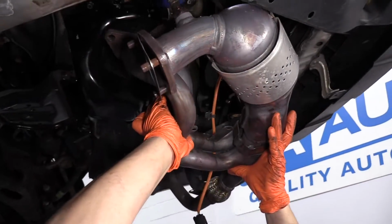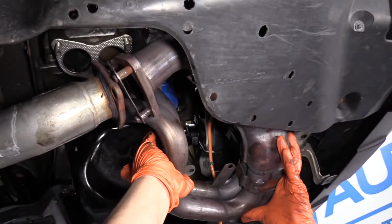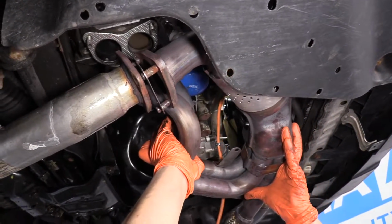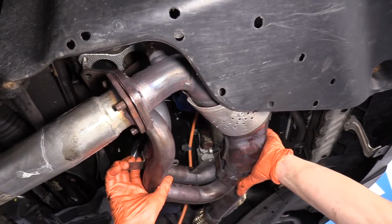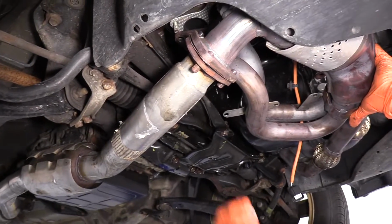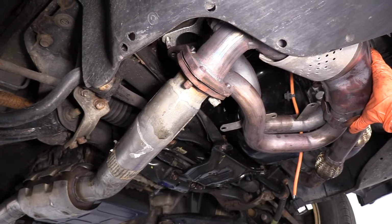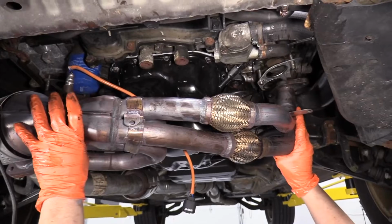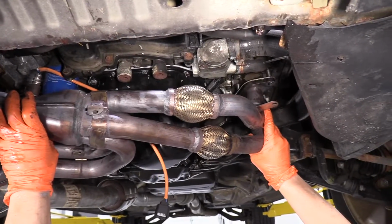So now I'm going to put this front pipe up. I'm going to connect it to the front pipe first. Make sure I don't pinch that gasket. Line those bolts up. There we go. And that's not going to go anywhere, but I'm going to put the three nuts on first, just hand tight. These are the nuts that are a 17 millimeter socket. Now I'm going to line it up with the studs in the head.